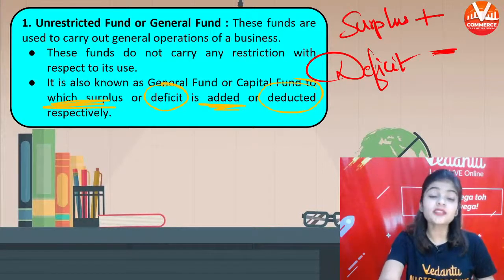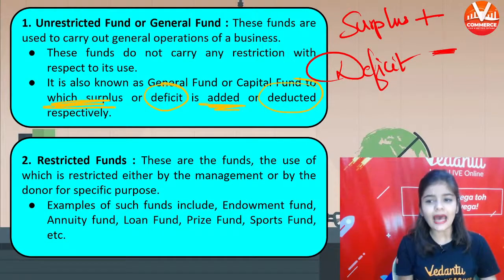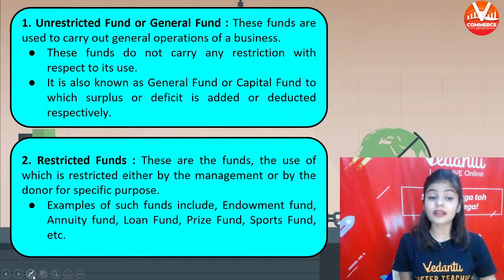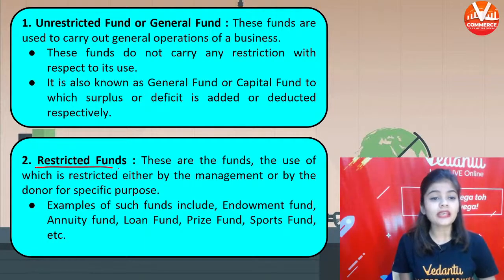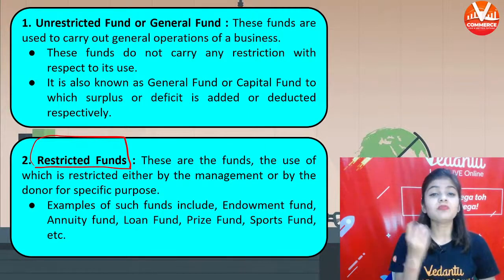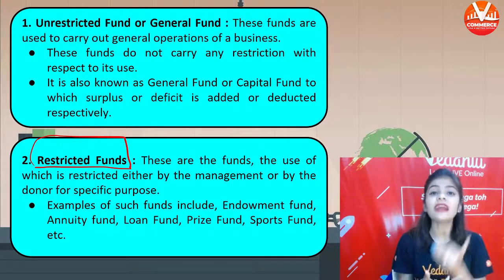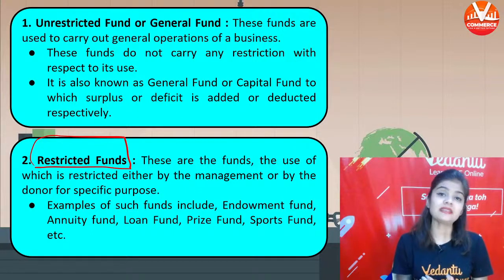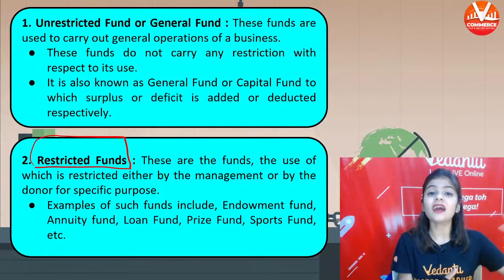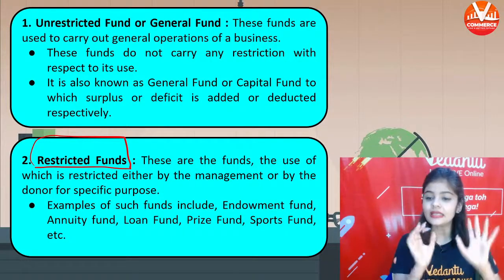So this was the first type of fund. Now coming on to the second type of fund, that is restricted fund. अगला type of fund क्या है? Restricted fund. यहां तो नाम ही क्या है? Restricted. So these are restricted funds. It means they can only be used for specified purposes. We can use these funds only for specific purposes that are specified. आप इसको और किसी पर्पस के लिए हाथ नहीं लगा सकते.